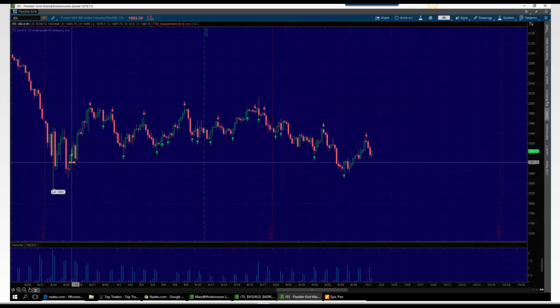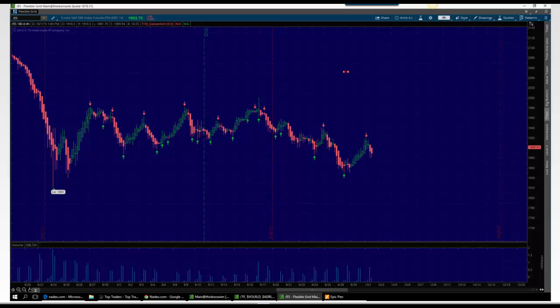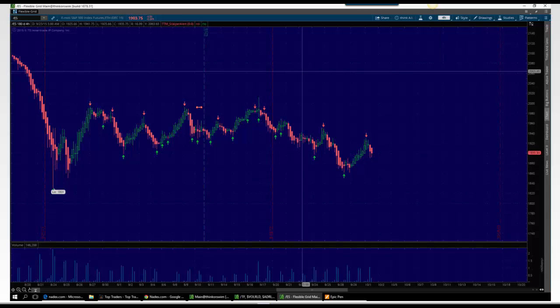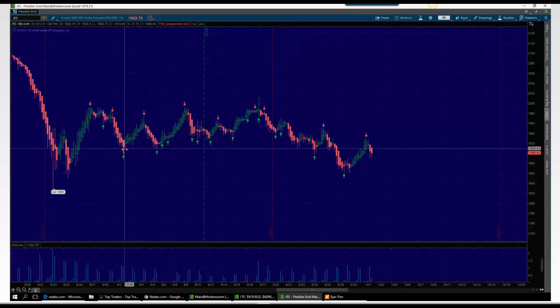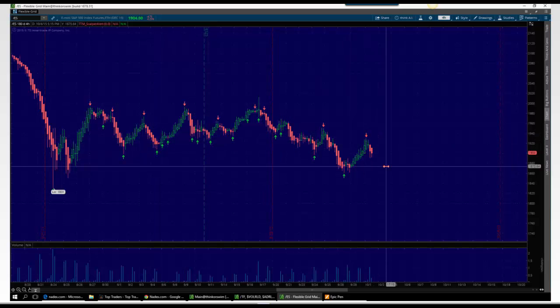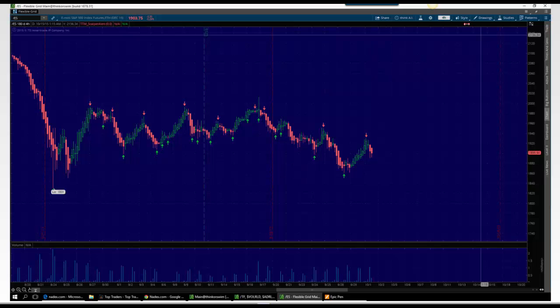Notice when you use normal candles, it goes red, green, red, green, red, green, lots of red, green, right? But when you go to Heiken Ashi, what it does is it takes the average of the last 2 candles and then it makes a new candle. So notice now we got green, red, green, red. Very, very easy to see who's in control of the market, bears or bulls. That's all I really need to know.